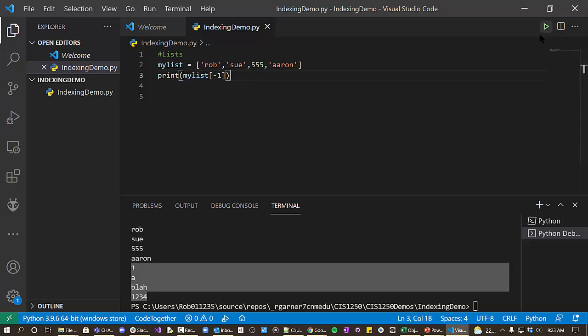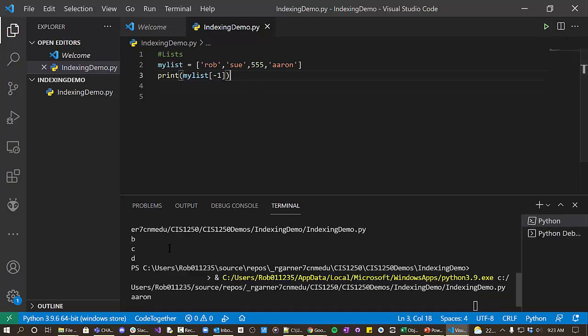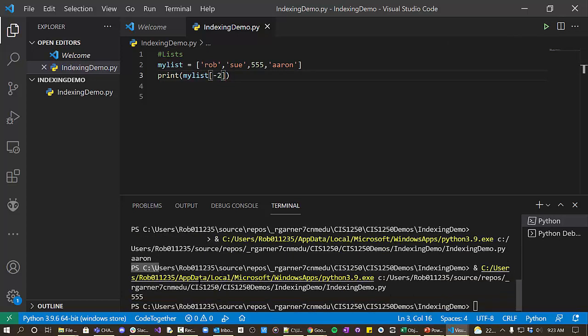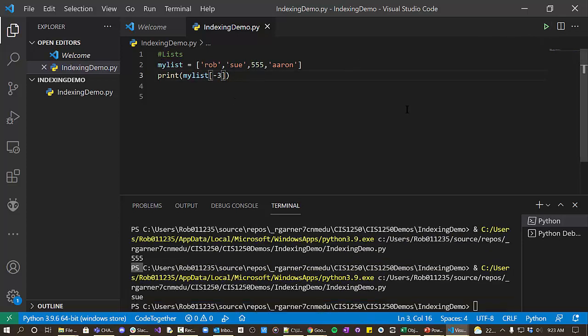Well, let's run that. And notice that with a -1, I get Aaron. What will I get with a -2? I get the 555. What would I get with a -3?